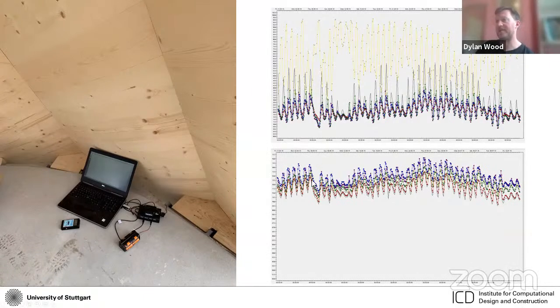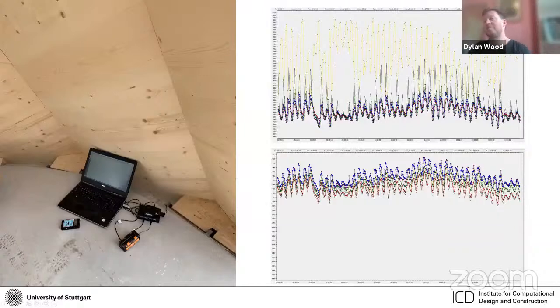And what we see is that even though there's a relatively large natural change in relative humidity throughout even a day, which is what's shown on the top in the yellow lines, which are a bit difficult to see, this also results in a relatively large change in moisture content in the wood.